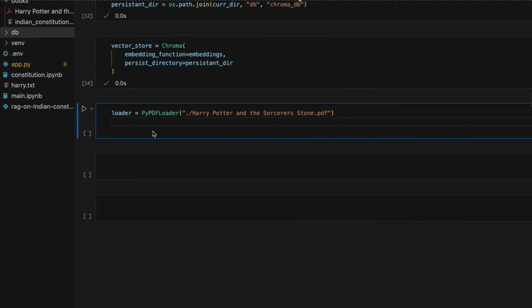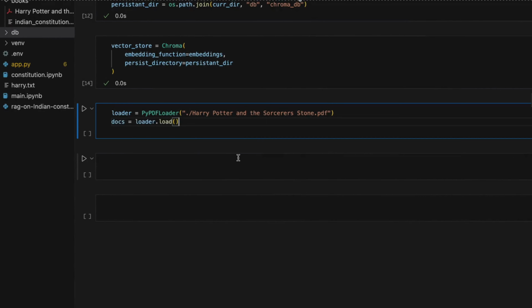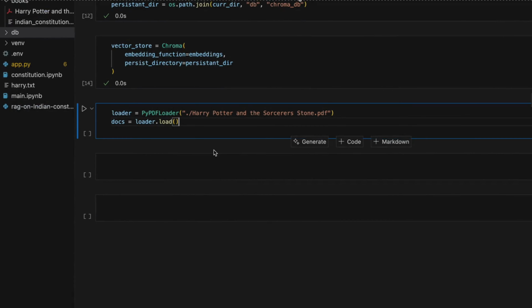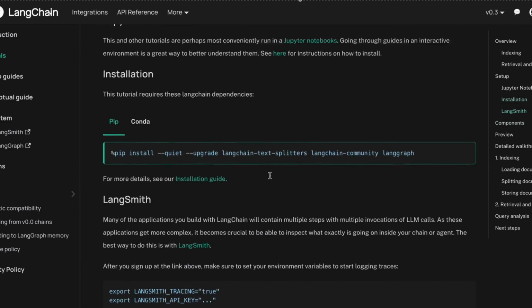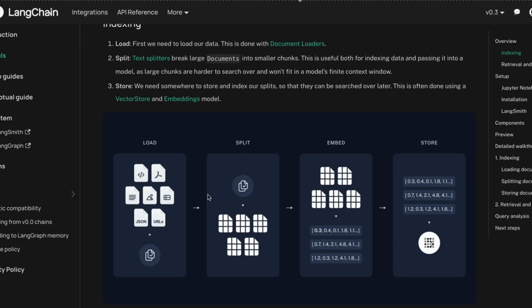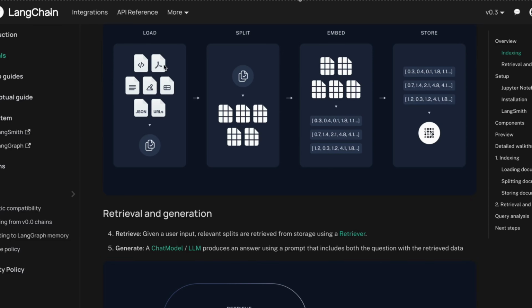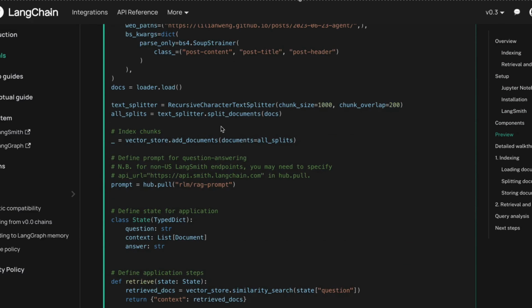Then what else do we have to do? If you don't remember, just go ahead and check the documentation. After that we are going to load the document into the docs variable, and then we are going to use the character text splitter. Just copy paste it, it is not a big deal, you just have to understand how the flow is going to work. Here you can see we have loaded the documents. Then we need to split the documents, then we are going to create the embeddings. You just have to understand this pipeline, that's it, nothing else. So we have created our splits.